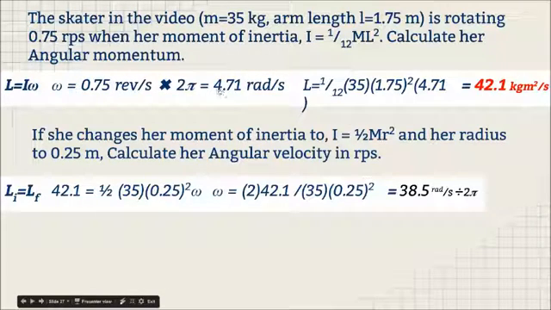We could compare that to the 4.7 radians per second, so you can see how much faster that is. But we want revolutions per second, so we divide by 2 pi, and that comes out to 6 revolutions per second. Remember, it was 3/4 of a revolution per second. Now it's 6 revolutions per second, which is quite fast. So that's why you see those skaters turning and they almost look like a blur.